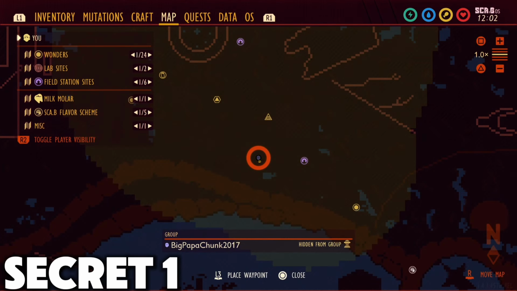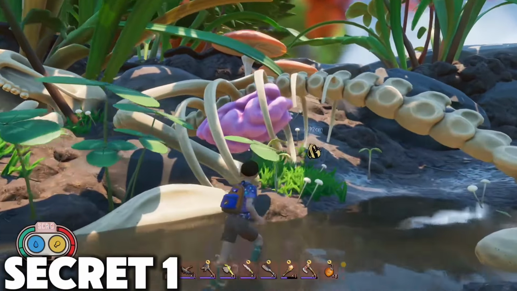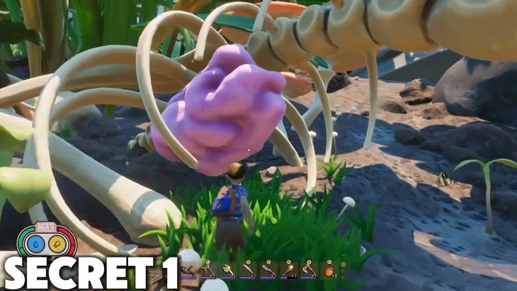So the first location is located here on the map. This is in the upper yard. You will notice that there is a large bone skeleton, and if you look where the stomach would be, there is a piece of gum. Now hold that thought, and let's go over to the second location.